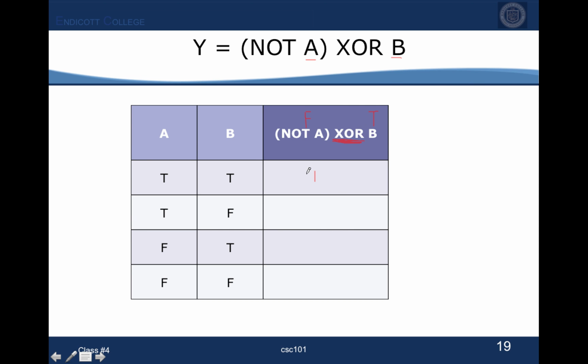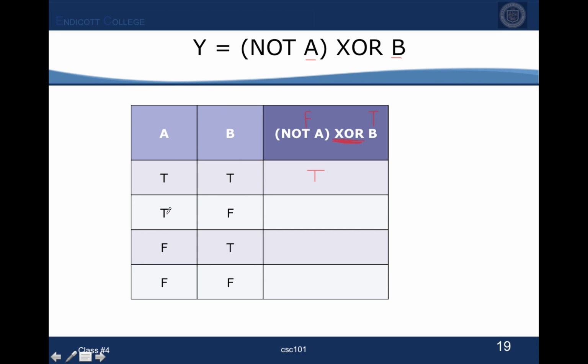So I'd put a T here to say, yes, this is going to be turned on, so to speak, when they're both on. Which I know is like, say, wait a minute, exclusive or is only true when one of them is. But remember, the A over here got negated or got notted. So for this setup of A on and B on, or A true and B true, this will flip to false, and this is true. So I get one false and one true, and exclusive or says, yes, I'm going to be activated when one is false and one is true.